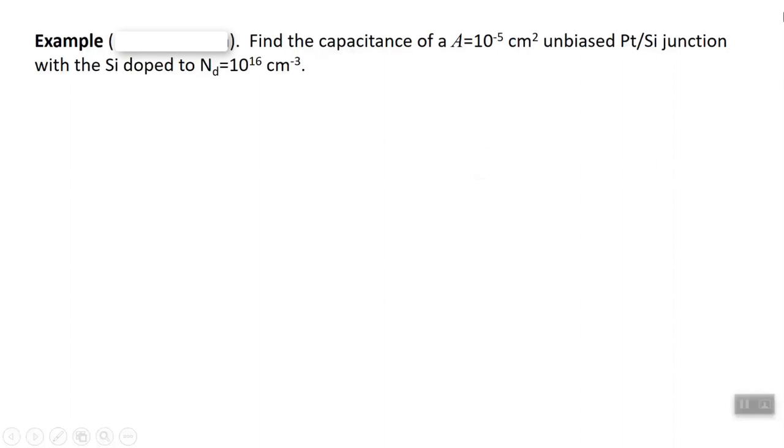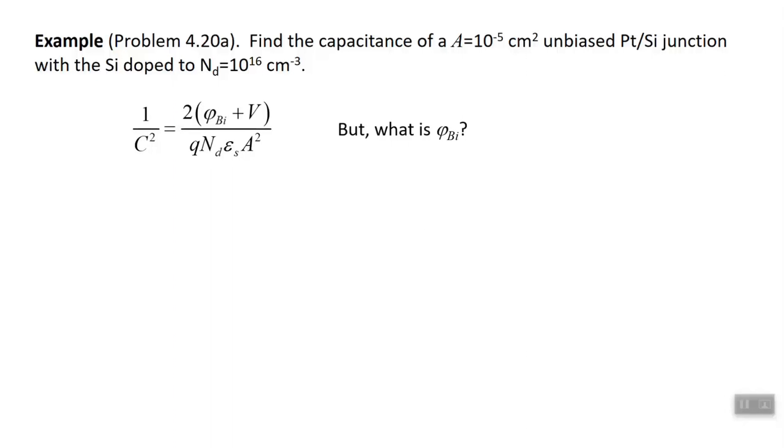All right, let's do an example. If you know the area of the junction, quite frequently we don't, and we just talk about capacitance per unit area, but you're given an area, you're given a doping level 10 to the 16th. Let's find the capacitance. We had that expression, so let's go ahead and write it down. 1 over the capacitance squared is that, and we know almost everything in there. We know the doping density, 10 to the 16th. We know the dielectric constant if it's silicon, so we can use the number for that. We know the area it's given, and we know the fundamental charge.